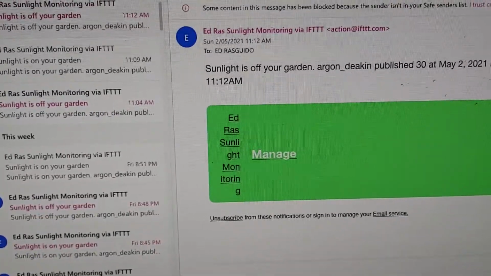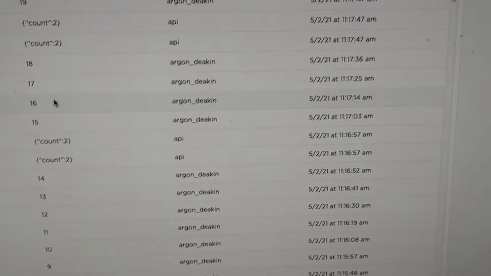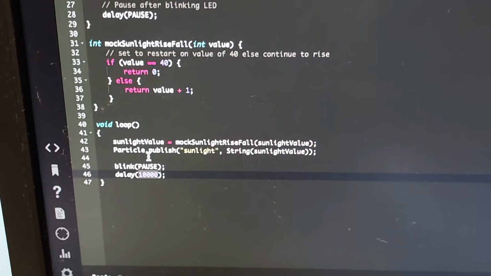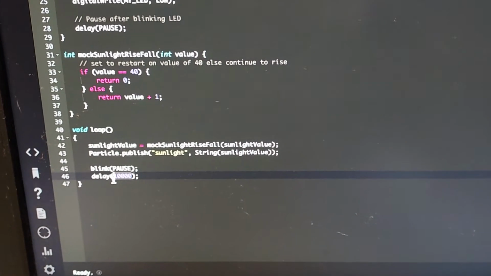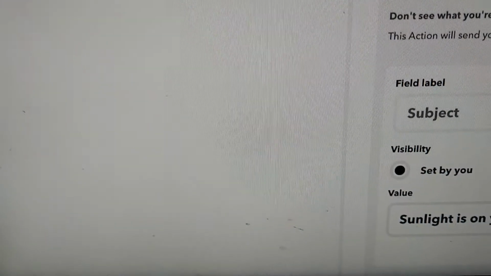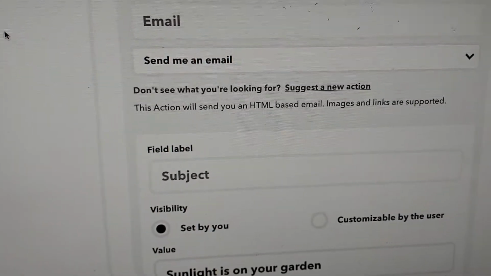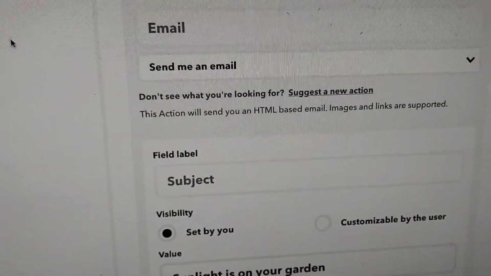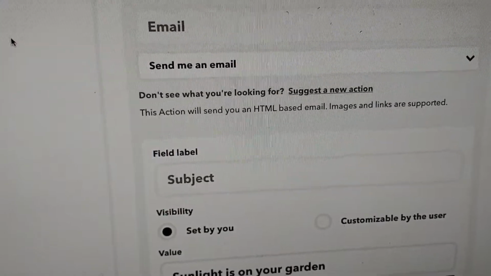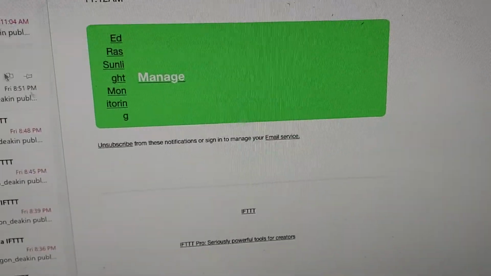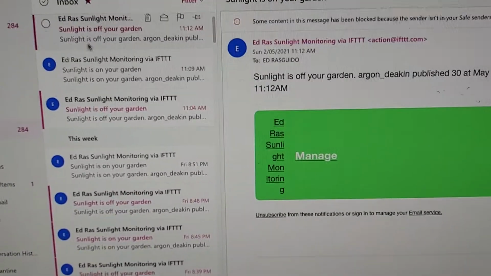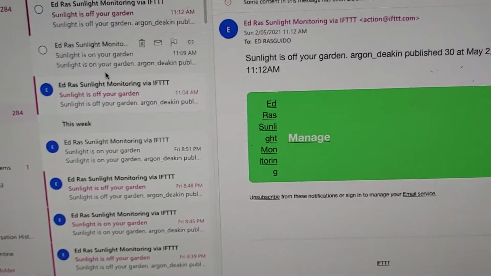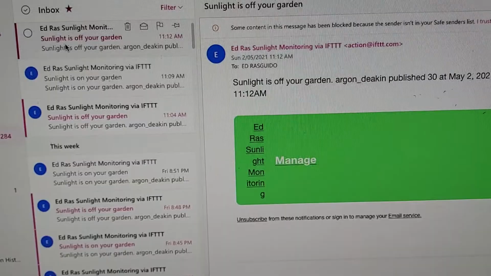One thing I did find is when I try to increase the frequency in the code, for example, I have the delay here of about 10 seconds. Smaller values, for example 1 second, would result in the If This Then That service sending events or email notifications out of sequence. What I found was that I would receive 2 emails simultaneously, indicating that the device had sent a message about the sunlight being on the garden and the sunlight being off the garden at the same time. So I found I had to increase the delay to provide these notifications in sequence.